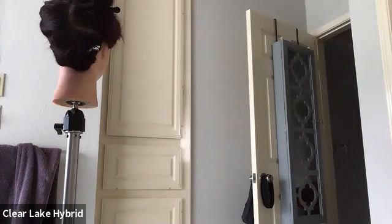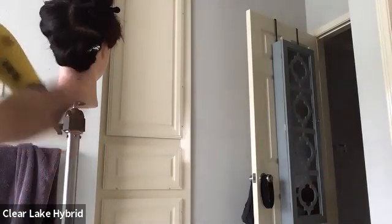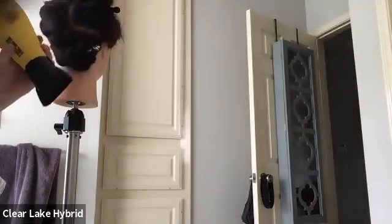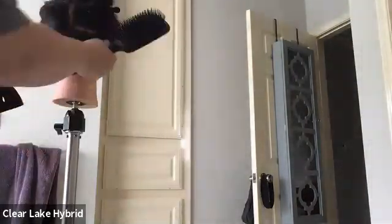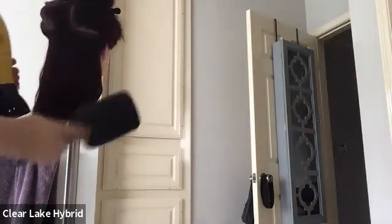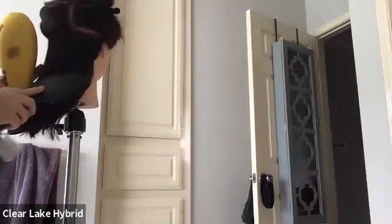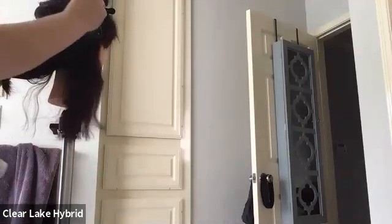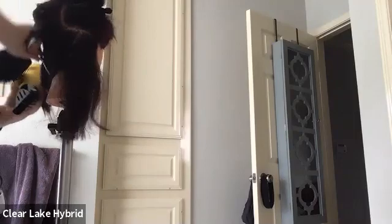Okay. So in the nape, we're going to do directional. I'm not going to turn on my blow dryer so I can give you guys direction, but I'm going to hold my blow dryer and give direction that way. So the nozzle is going to be at a 45-degree angle. We're going to make sure that we're smoothing the hair down. I'm going to be using a pretend 427. I'm going to clip off the section. We're going to be creating diagonal back. And on our dominant side, we're going to be pushing, and on our non-dominant side, we're going to be pulling.